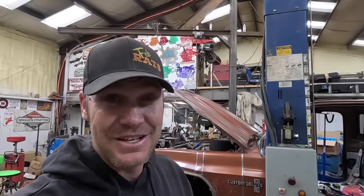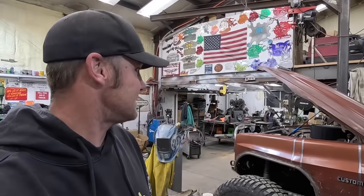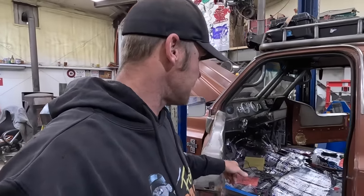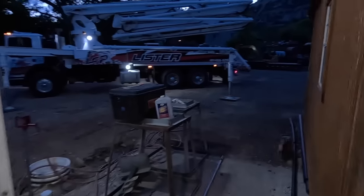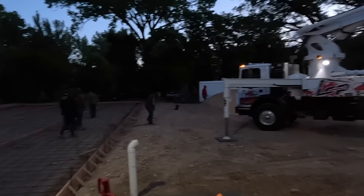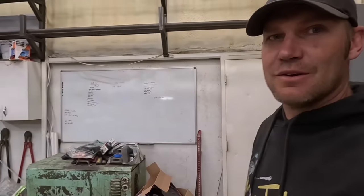It's 5:30 in the morning, which is early around here. The sun's not up yet. Still working on the tow truck. More importantly, what we're doing, concrete. Let me go show you. Tow truck. When the trucks start rolling in, we'll show you.